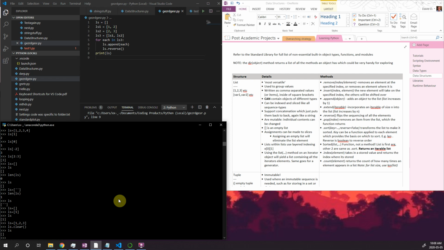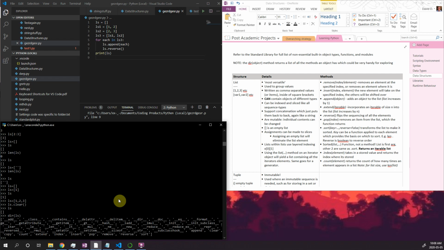Coming back to lists, a very useful thing you can do is identify all the methods for a given object using the dir function. You type dir and then pass in a single object, and this will give you a list of all the methods for that object. Some of them have underscores beside them. Those are kind of groundwork Python methods.